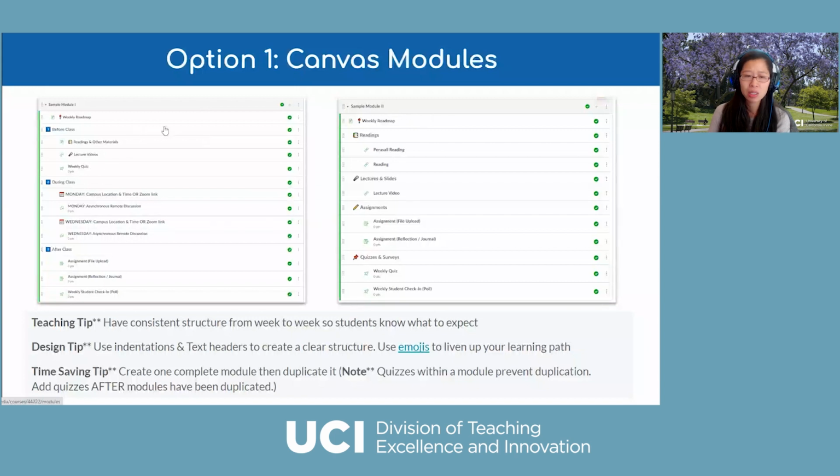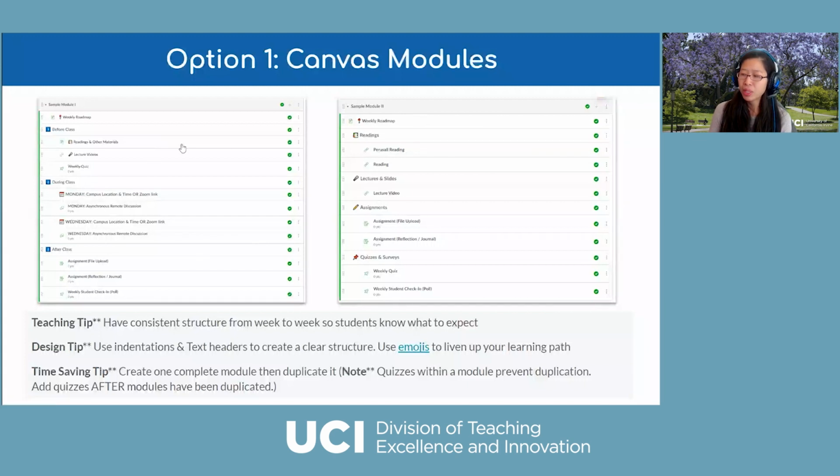And this is nice because it typically contains an introduction to the week's topics, learning objectives, and basically an outline of what students are expected to do that week, right? And you can have your due dates in there. So we suggest having some sort of items such as this weekly roadmap or some getting started to guide the students' learning and expectations for that week.